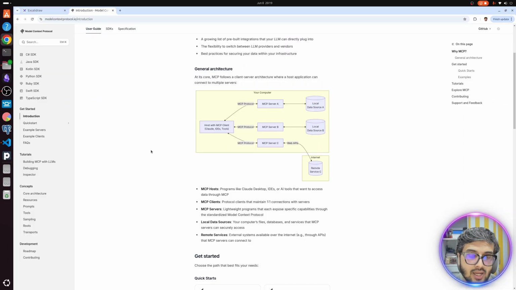Okay, I hope I made you understand the concept of MCP server. You will adopt it, you will learn it. I'm a little late in coming with this video, but soon I will be creating videos quickly. I hope you understand the concept very well.